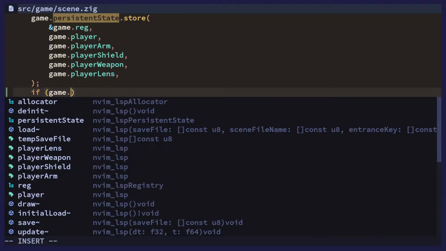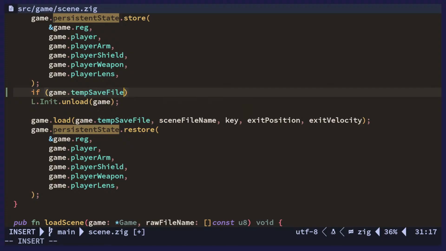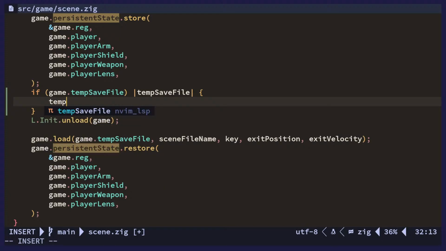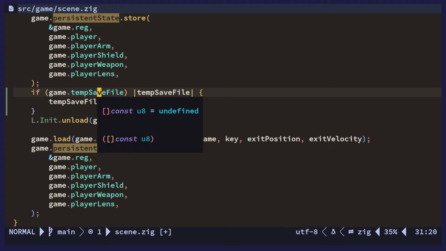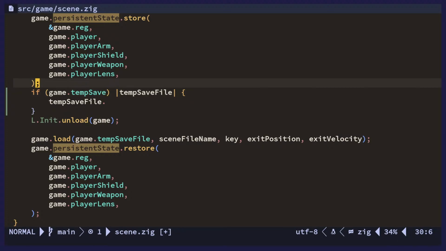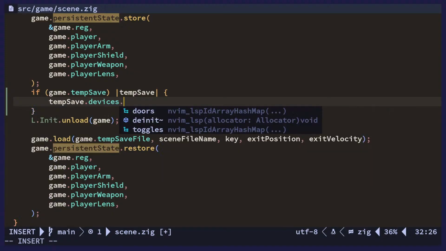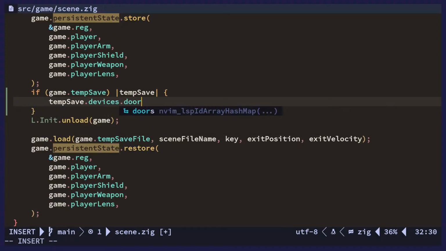If game temp save file, if we have a temp save, we want to say devices doors.